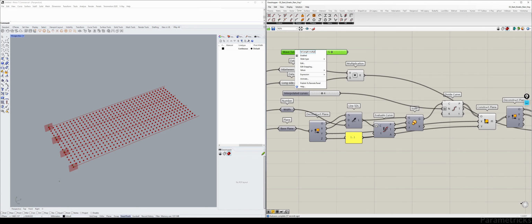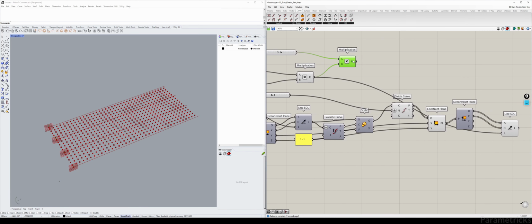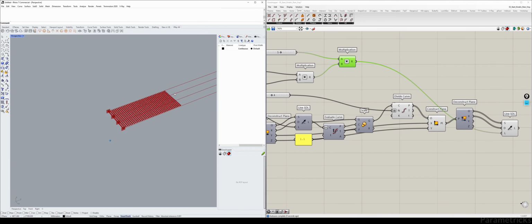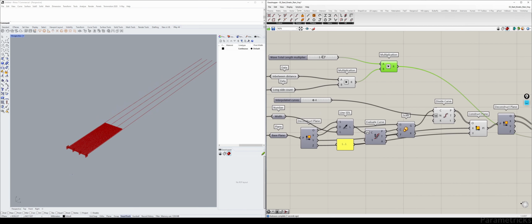I'm not a fan of making very long names, but we'll see what we can give it later on. So we'll just do multiplication. You multiply by that, which will give us the number that we have here multiplied by 5. Put that to length. So this could be the total length of our wave. So now we can adjust how much we want to give this.